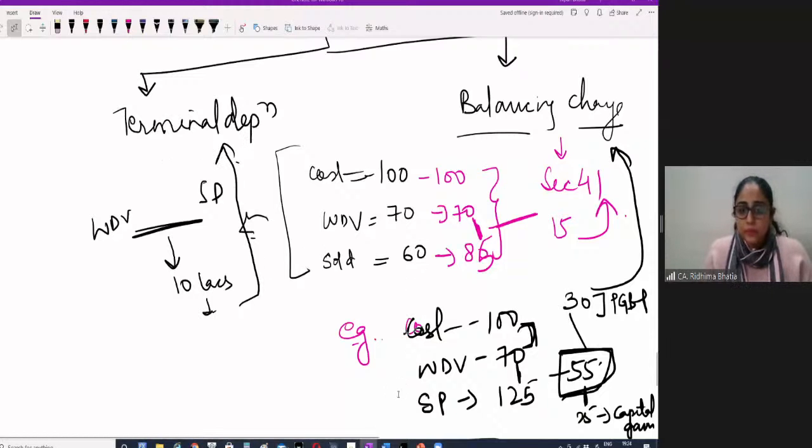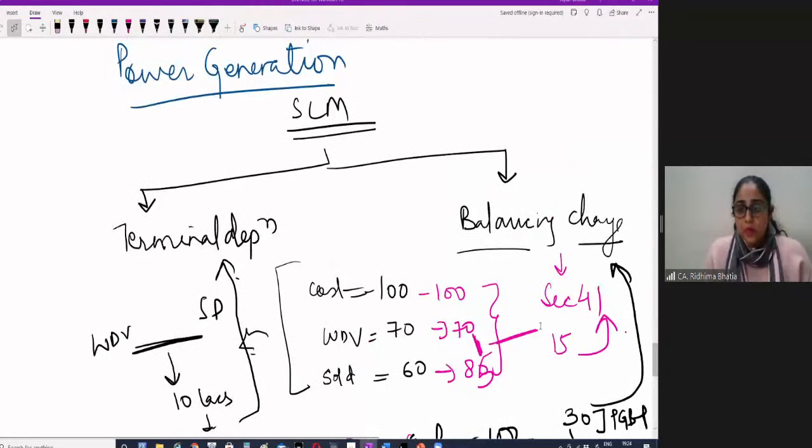Okay. But if my sale price, the pink one, is more than WDV, then the amount which is more than WDV, obviously till the cost, the additional amount which I've received would go as my income under section 41 with the name of balancing charge. Why is it called balancing charge? This is the amount which balances my charge, which is taken out from the P&L throughout the years in the name of depreciation. So 15 amount would go in my balancing charge.